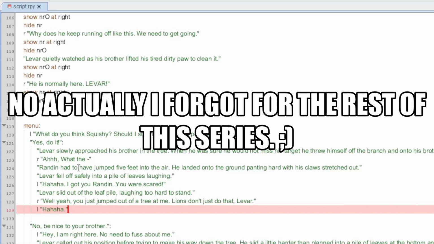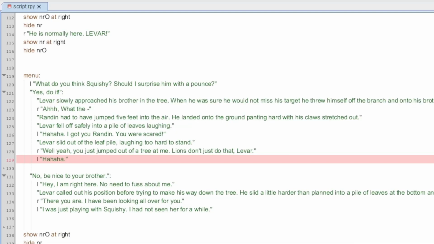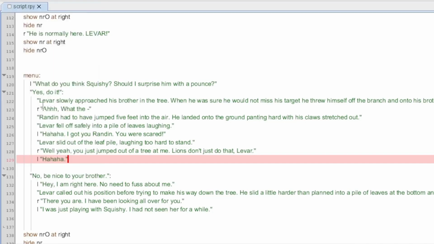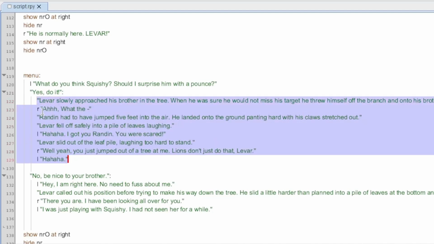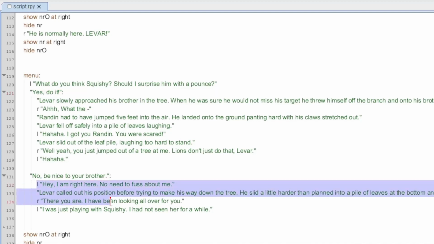Okay, that is really about it, as much as I can really show you guys. That's how you make it, and we're going to take a quick look at how it actually looks in the game. So you can see the script here, very simple, very easy to do. We're going to go save. So this is the choice, and then this is what happens after that choice. So if you click this on the choice, you're not going to see this part here.